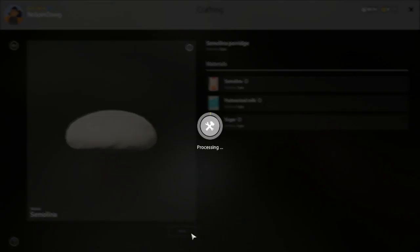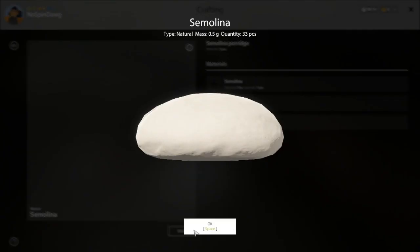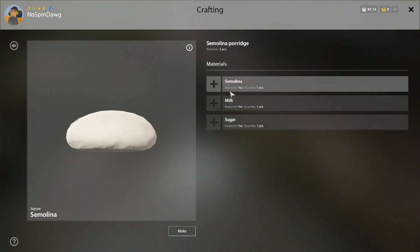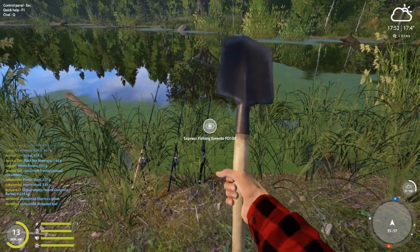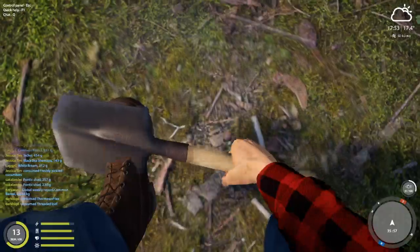Come on, right here. Nope. We would have already heard the noise and seen it. All right, oh, crap. We're out. I thought we had another one. Okay. Looks like we'll have to get it with the shovel. Right here. Shovel it.